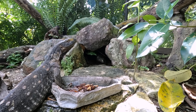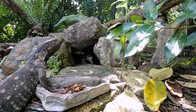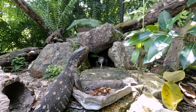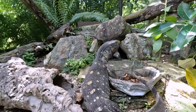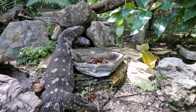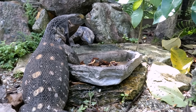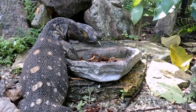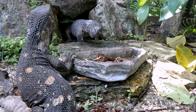Let's see if it continues to pull this one out of its lair. Take the camera. You got it. This looks amazing. Yeah, this is good stuff, man. I love these guys. My buddy Jerry gave me these two as we hatched them here. They incubated here. Look at how tentatively the other one is coming out, but it knows that there's some food to be had. There we go.